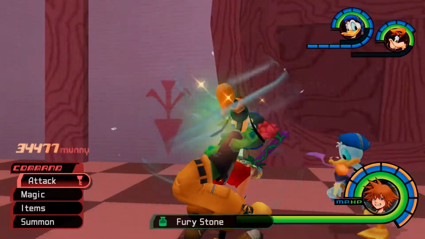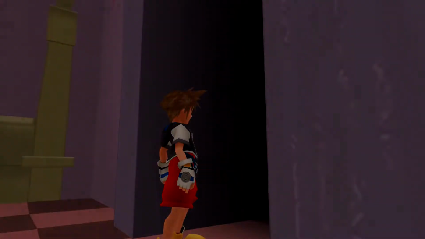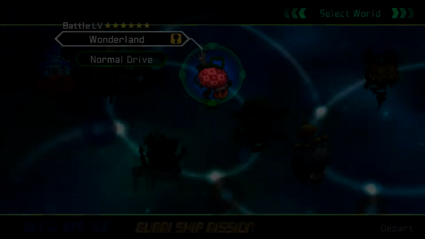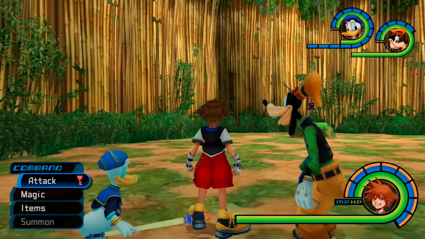The best way to take them down is to cast whatever arrow skill you have on you, preferably Aeroga if you have it, and then just go ham and destroy them all because they can't really hit you because of your Aeroga spell. Usually if you defeat all 7 of them, you have a chance to get 2 Fury Stones.